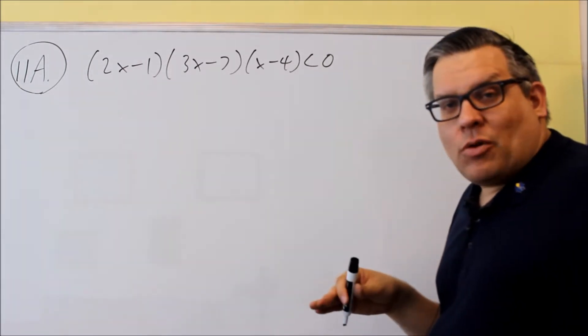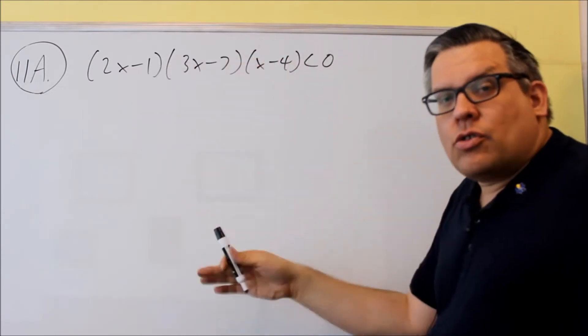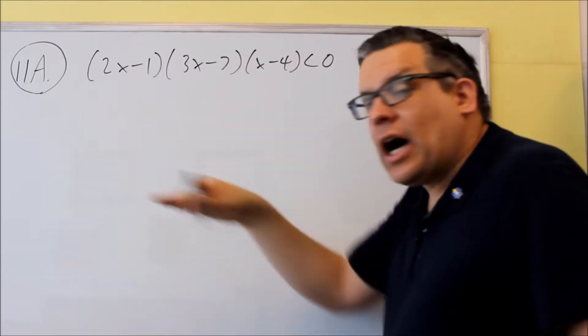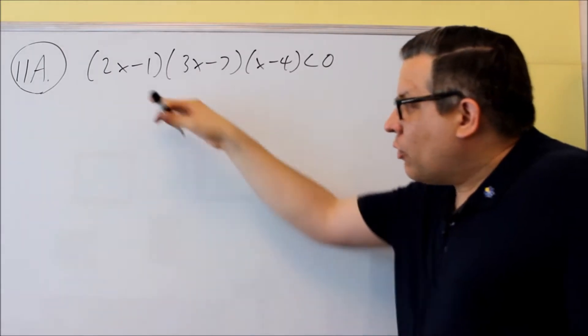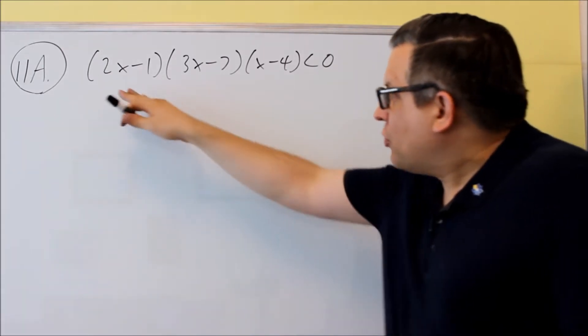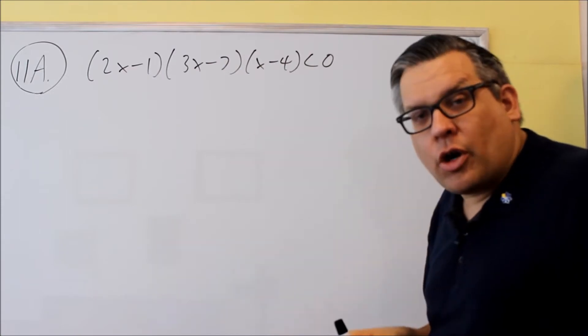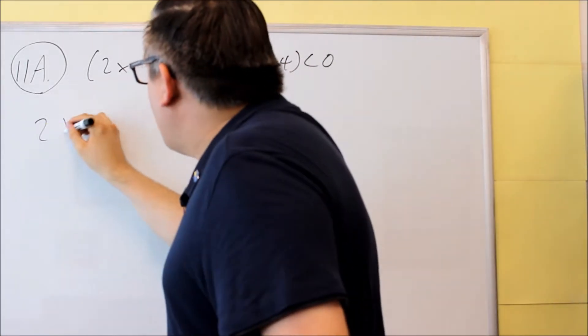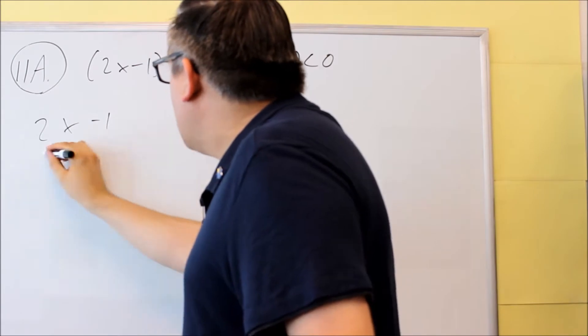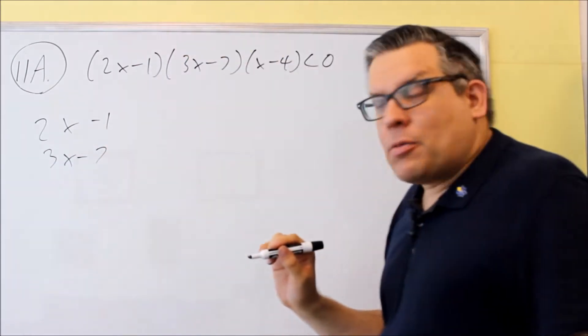If you're going to use the table method, then these factors here, you're going to put them on the table. If these have powers on it, you also want to make sure you include the powers also when you put them on your table. So don't just put these as is. If they have a square or a cube, you want to also include those on your table. Now these don't have any powers, so we don't have to worry about that, but just something to keep in mind.